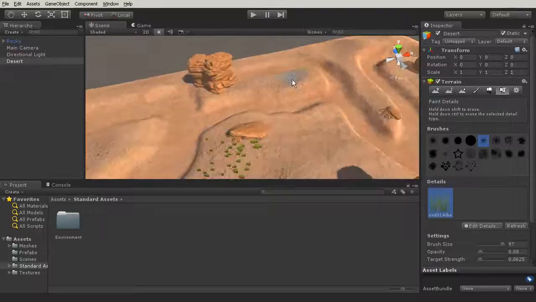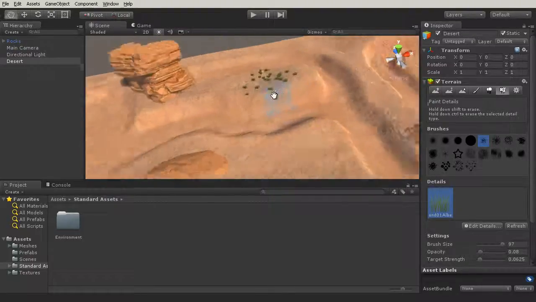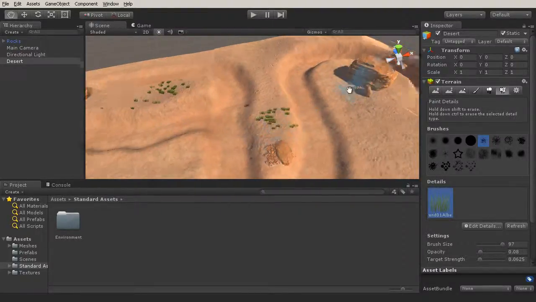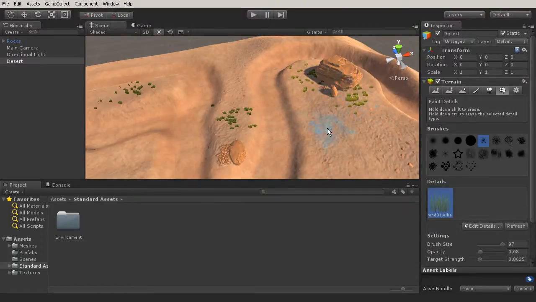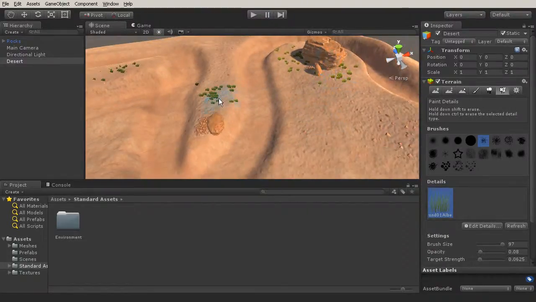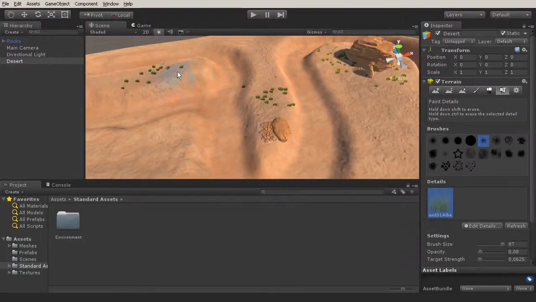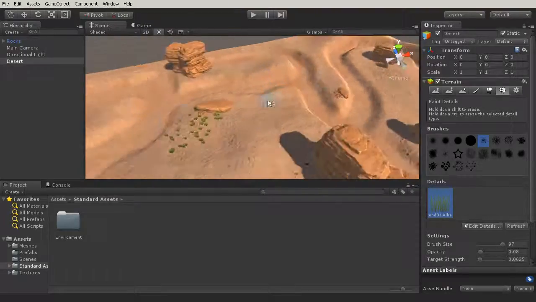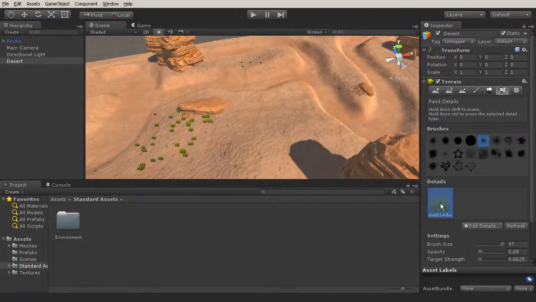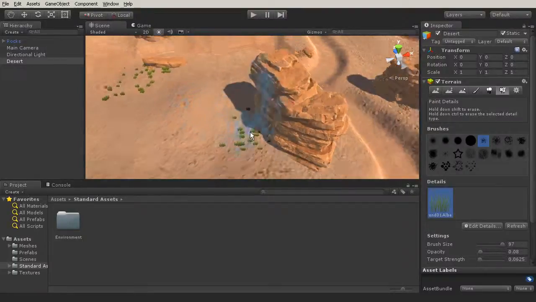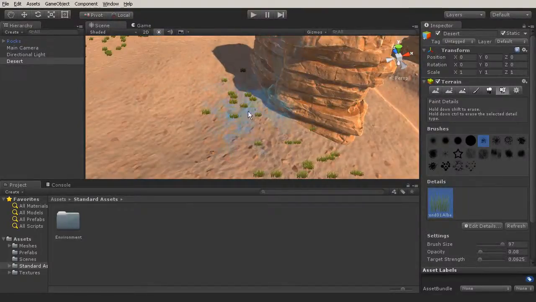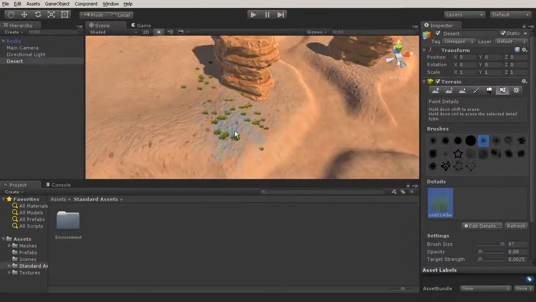Try not to get too caught up in making the foliage, and you can play around with this all you like. If you want to come in and thin it out, hold down Control to do that. Okay, and because we only have one detail, just hold down Shift as well. That will work too.